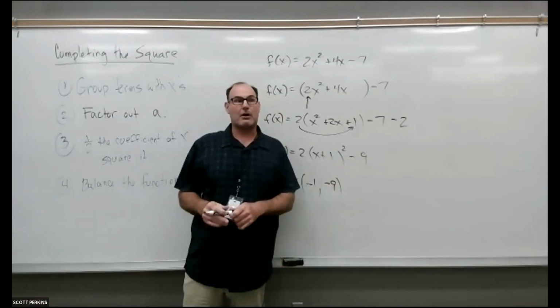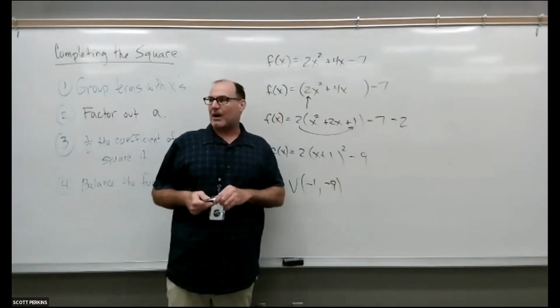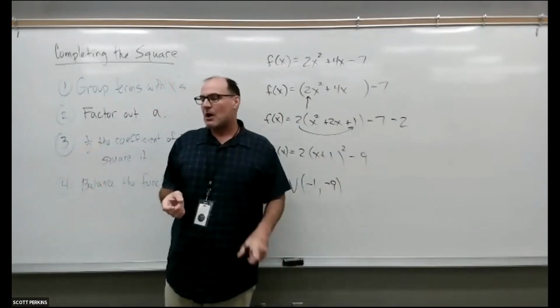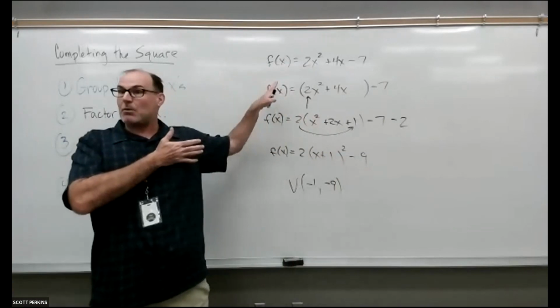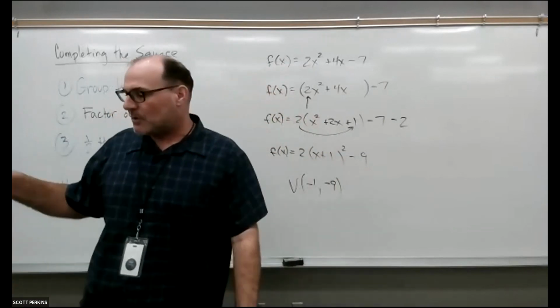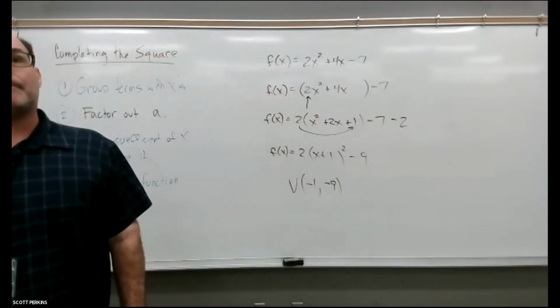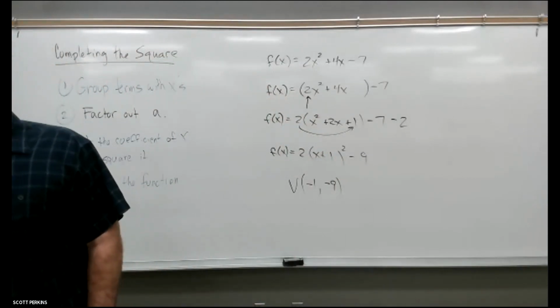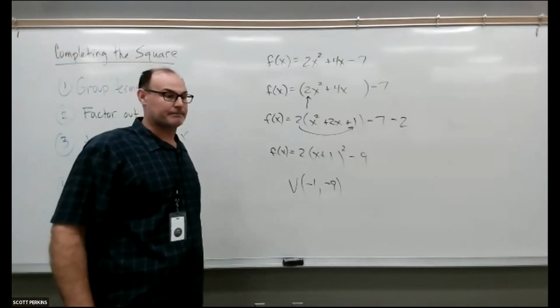We'll come back a little later and we'll probably graph that one and one of the others. We'll answer some of these other questions. What I would like you to do in the meantime, I'm going to leave that one up there as your example. I would like you to do exercise 5. That's right next to it. F of x is 3x squared plus 12x plus 6. And tell me what the vertex is.